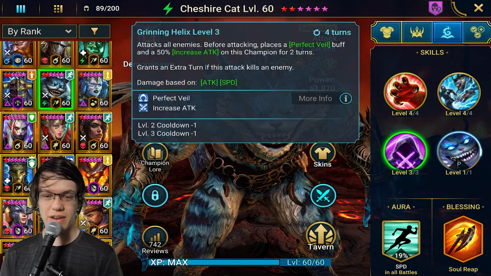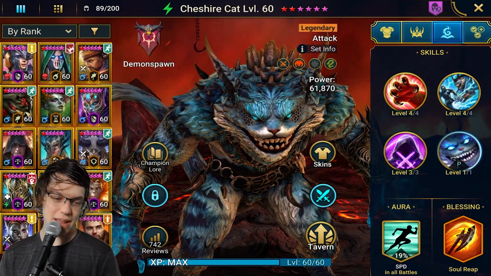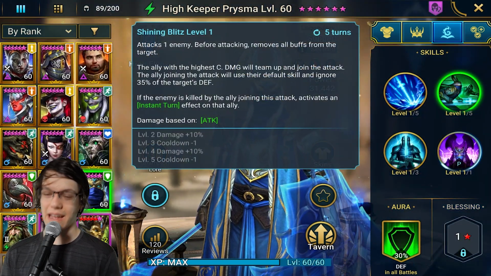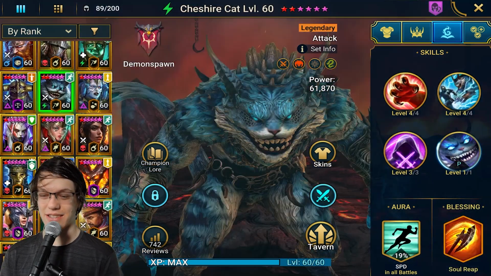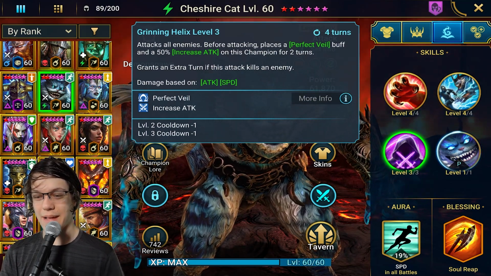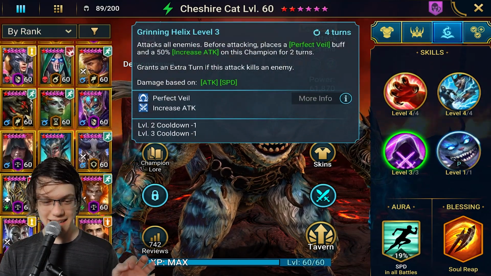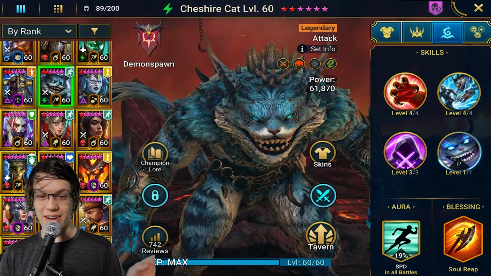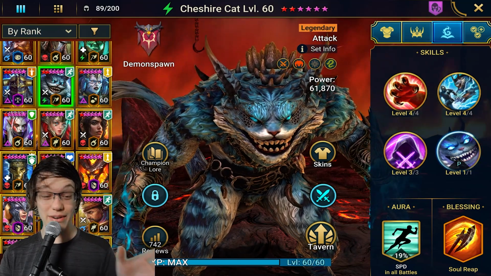Right? So the Cheshire Cat here, he has an extra turn if the attack kills an enemy, where he goes into his A1. And then what we're going to do is we're going to have Prysma come in here with the A2, get another AoE, which will give the cat an instant turn, and he'll just AoE again. So basically, he goes in, AoEs, kills someone squishy like a Wukong, right? And then he gets an extra turn. He comes in with this A1. If they're still not wrecked, Prysma is going to come in with this A2, trigger that A1 again on the Cheshire Cat, and then give the Cheshire Cat an insta-turn if it kills someone. It's a very, very powerful combo.